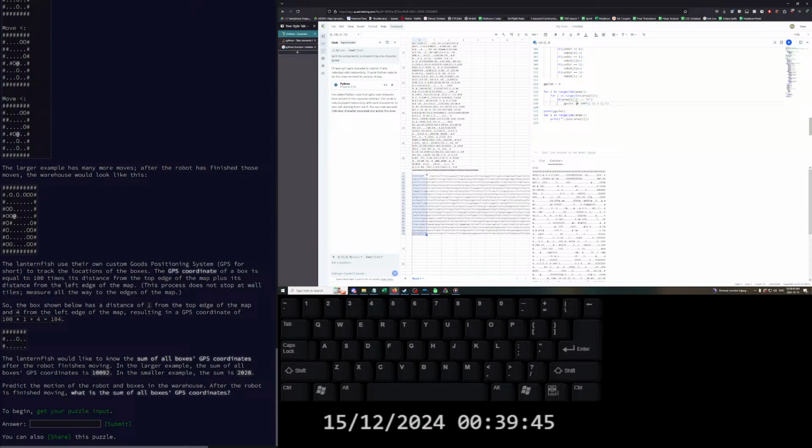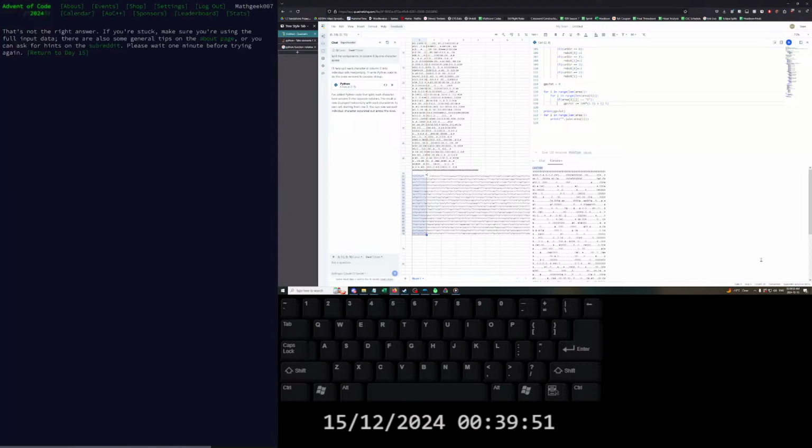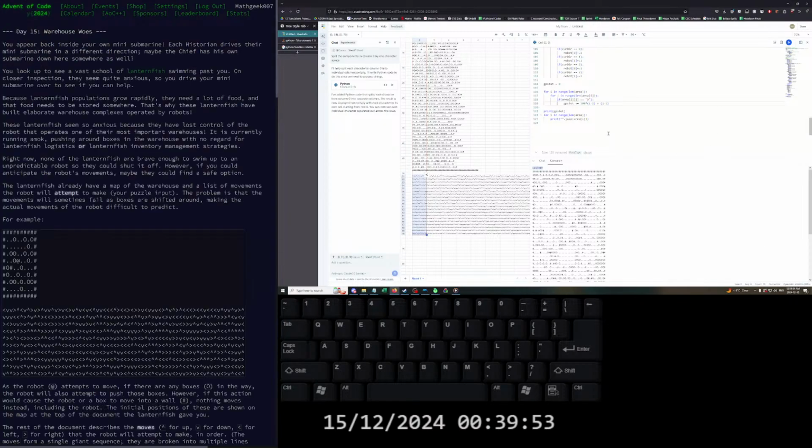Oh, it should be plus equals. Whoops, that's my mistake. There we go. That's a much more realistic number. Didn't pass the smell test, and that's not the right answer. Okay. So now we got to figure out why.